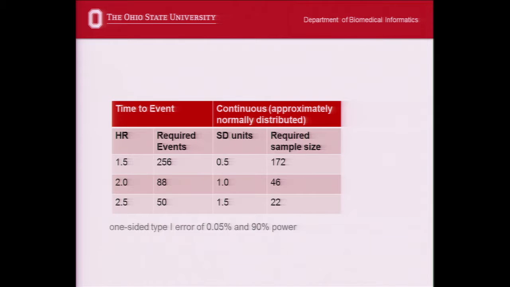As you can see, that requires a large number of events to be observed during that study period. If we think, well, a 2-fold increase in that risk is still really relevant to what we're studying, or a 2.5-fold increase, we still want to know what those effects are. These sample size requirements are not a linear function of the effect size. So with some kind of expanded idea about what we think is important, we can modify the required sample size.